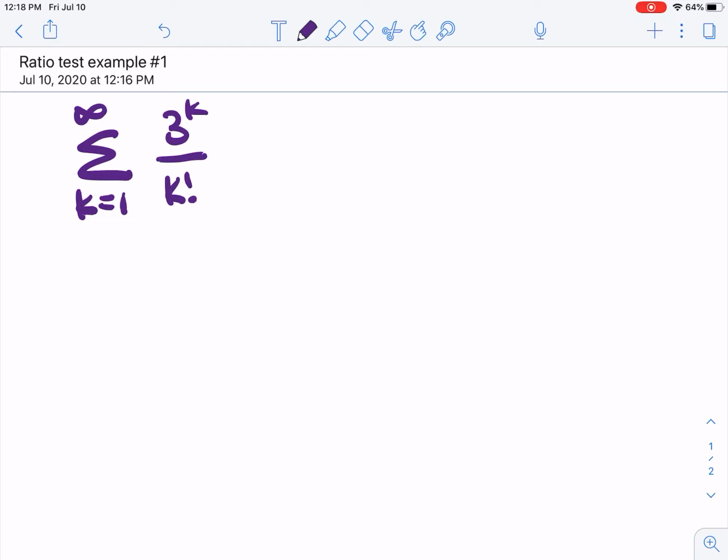And for the limit comparison test, I'm not sure what to choose for a comparison, because that factorial in there is weird. This is actually a perfect place for the ratio test. So the ratio test, we define R for ratio. This is a limit as k goes to infinity of the a sub k plus 1 term in absolute value over the a sub k term. So it's a ratio of the successive terms that are being added together.